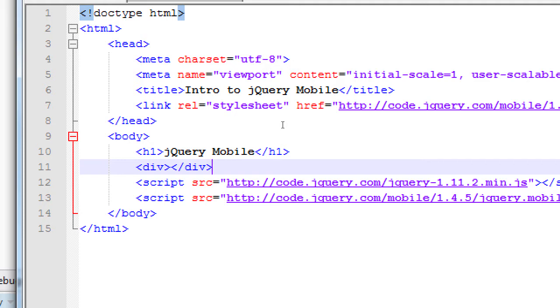But div has no inherent meaning. It doesn't have the semantics of a modern project. It's too generic. And we do still use divs, but we have tags, the right tag for the right task. So we're not going to use div in this case. There is a built-in tag that will help us define a screen full of content. And that tag is the HTML5 tag section.